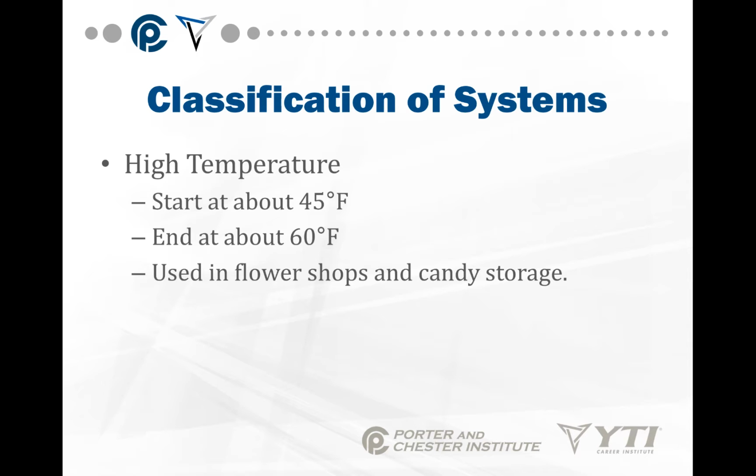Back to refrigeration and away from the heating. High temperature refrigeration is found in systems like flower display cases. They start at about 45 degrees and go up to about 60 degrees. Most high temperature refrigeration is used in flower shops and candy storage. The box is not ever freezing, because you really don't want to just give someone frozen flowers. So it cools, but it's not freezing.